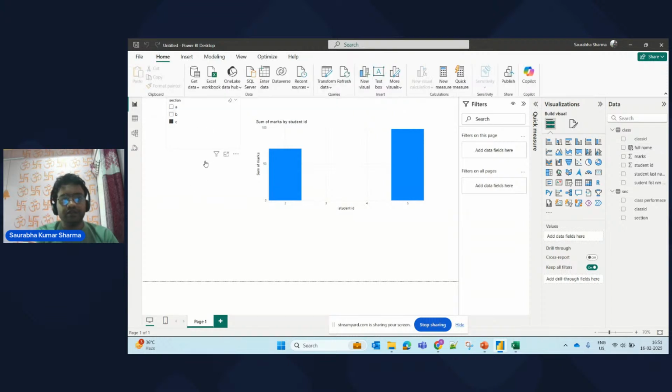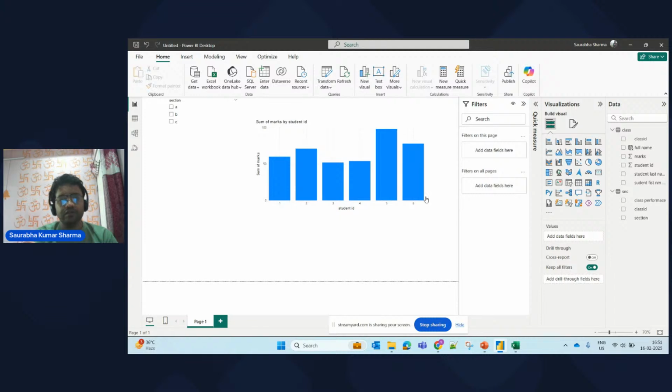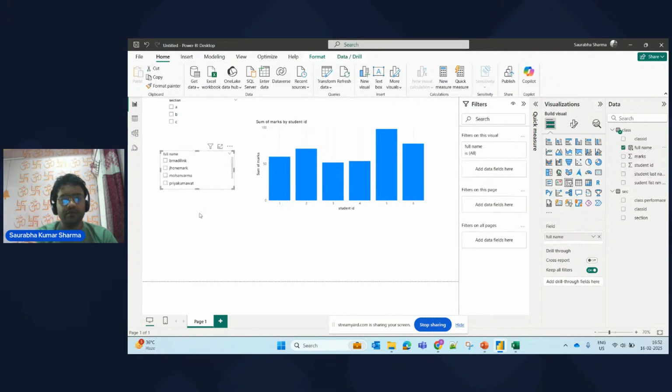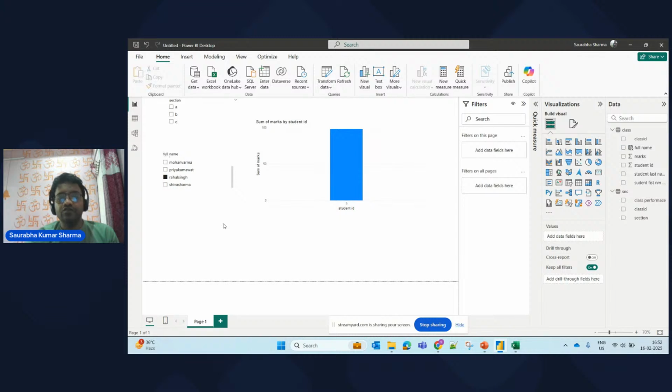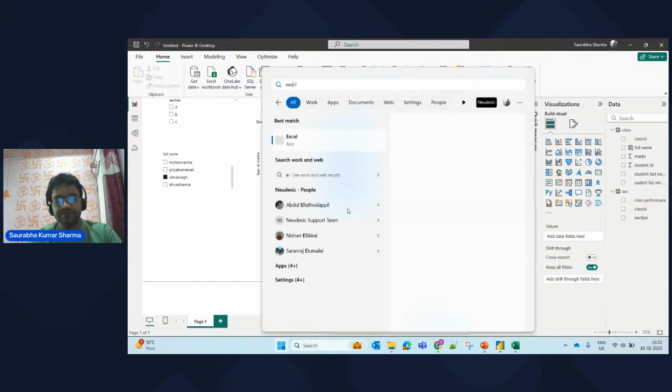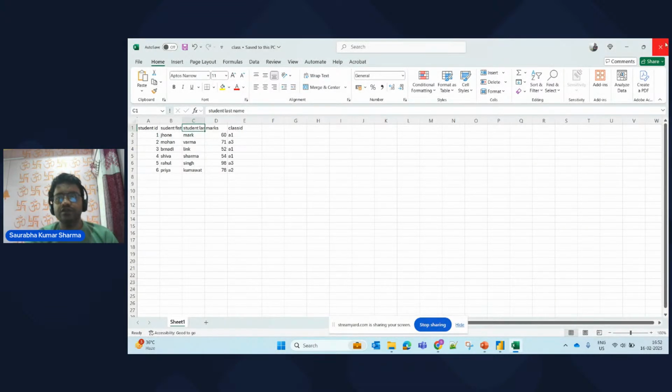So before that, if you want to apply one more filter over there, you can easily do with the full name. Right now, this full name will be showing you here. The space we can do easily, don't worry. So when you select something, this will work in the data modeling side, right? Let us do one more thing. Create one more Excel table. That we will cover in the next one. Don't worry.